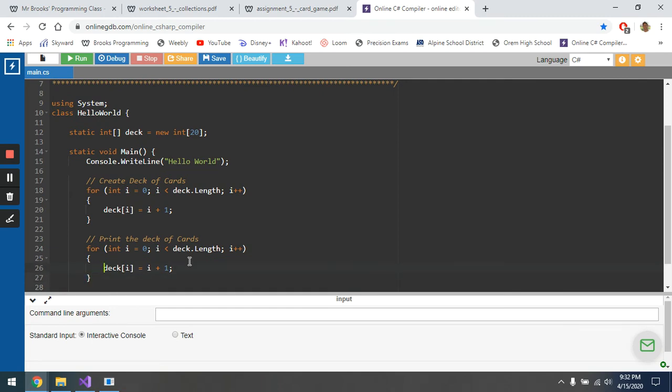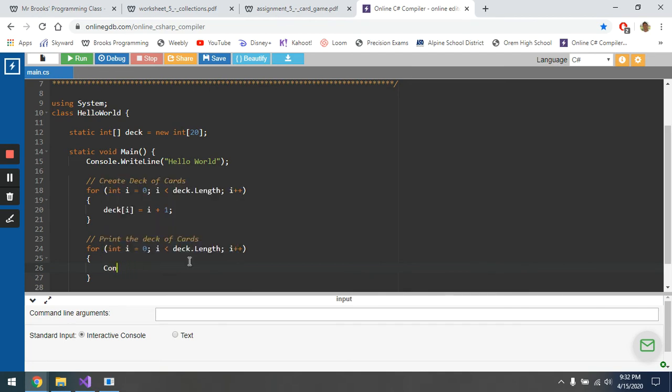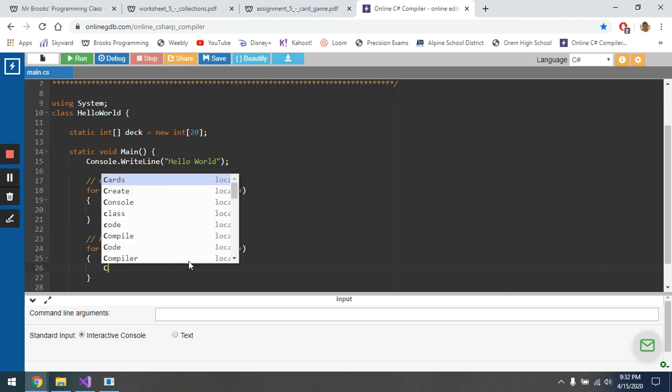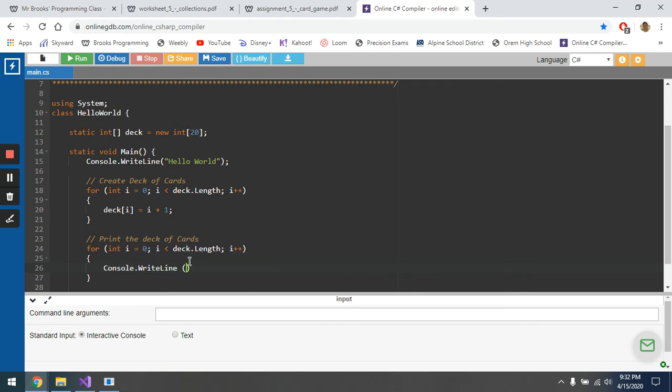But instead of filling in the deck of cards with something, I really want to print it out. In this world, because we're only working with text, there are no buttons and windows and things like that. I'm just going to print out the deck sub i.